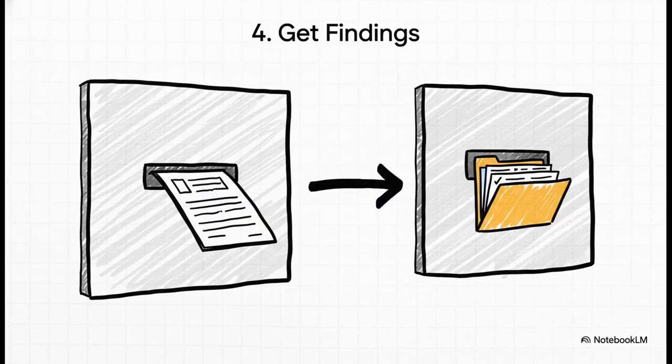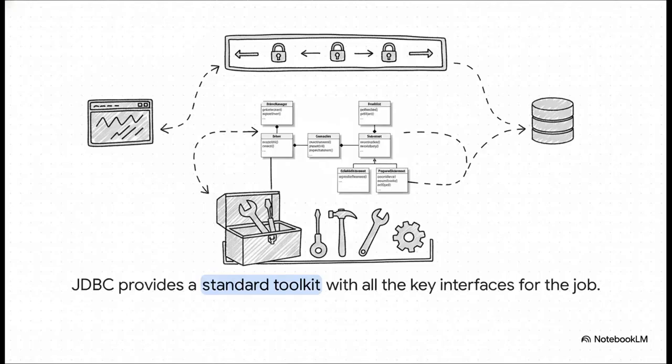And finally, the moment we've been waiting for. After we submit our official request, we get a response. This comes back to us in the form of a result set object. The best way to picture this is as a neatly organized folder, full of all the data that perfectly matched what you asked for. Our web page can then just flip through this folder, one piece of information at a time, and display it.